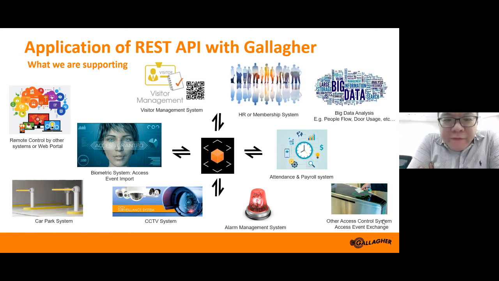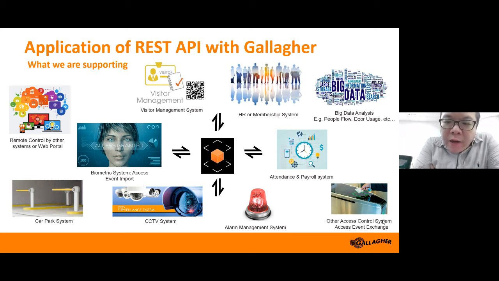I'm not going to go through everything in here, but maybe we will take 2 or 3 examples. The first example is about the integration between the facial recognition system and the Gallagher system. Before that, we were probably just using the Wiegand protocol in the past, but as you all know, the Wiegand protocol is an open protocol, which means that we think it may not be secure enough. That's why we have one project.